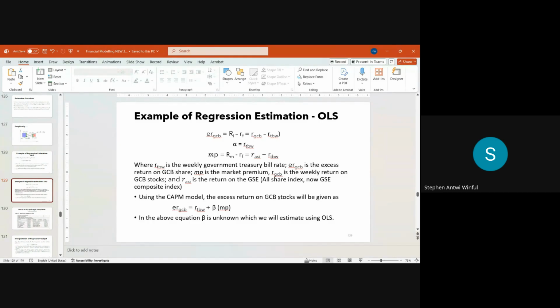So once these three variables are known, put them into your EViews regression software, and then you go to quick estimate, follow the steps in the book, and then you estimate the equations. So let's see the output, and then we can interpret from there. The output will now give us the betas. So I'm doing in regressions the beta of the GCB Bank stock. Then we'll interpret to see what it means and so on and so forth. So that's the idea of this example.